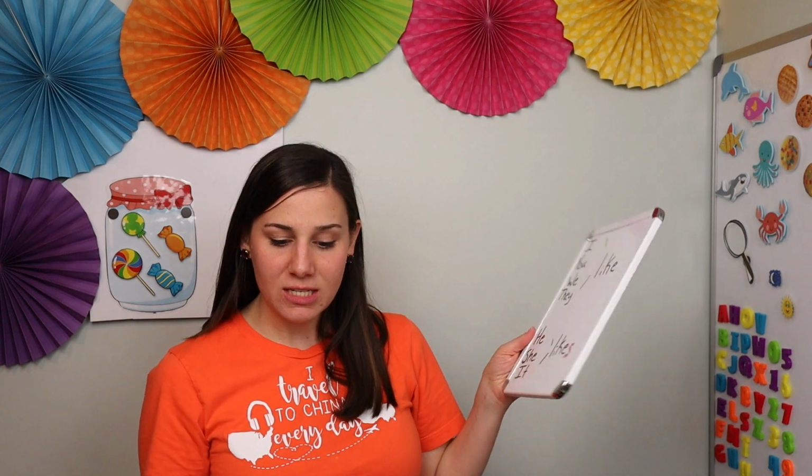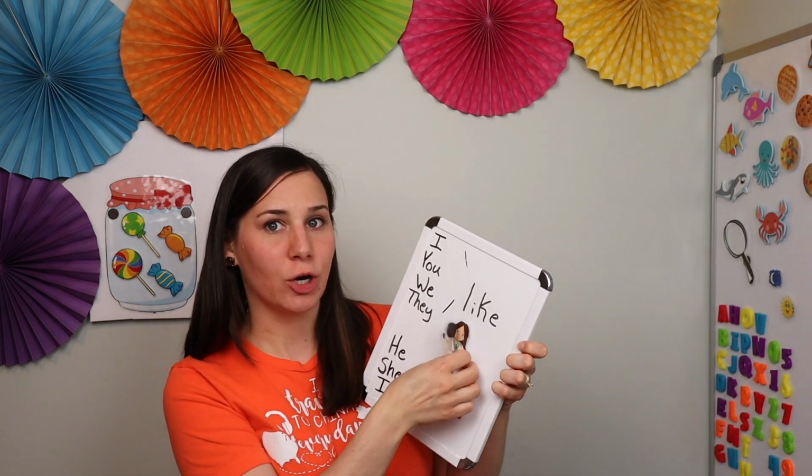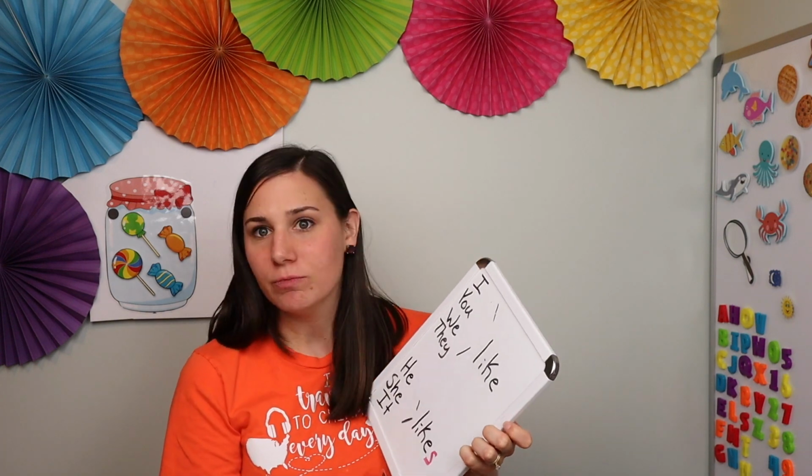Oh, the little boy in front, Meg and Mike. So I'll use these so we can change up the verb. The sentence is, I like to play soccer. And we can change that up with, he likes to play soccer and she likes to play soccer, to help extend the very short slide. So I'll demonstrate.